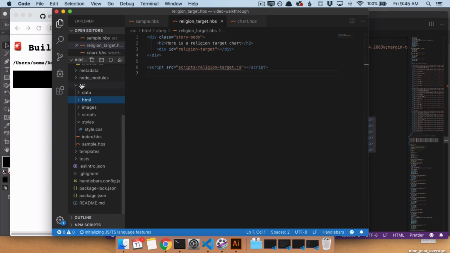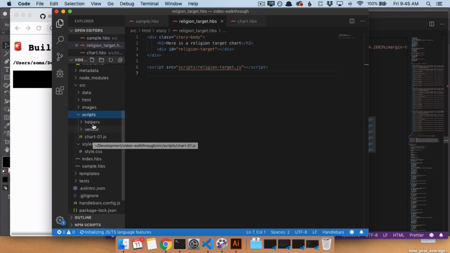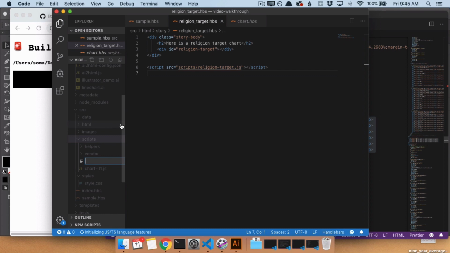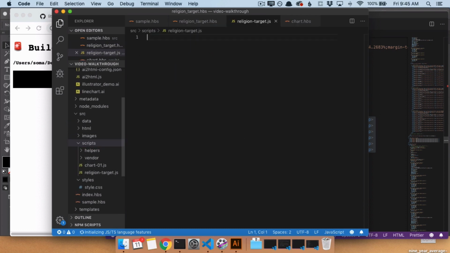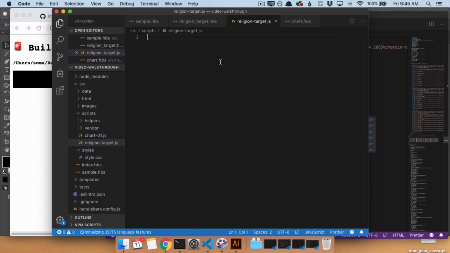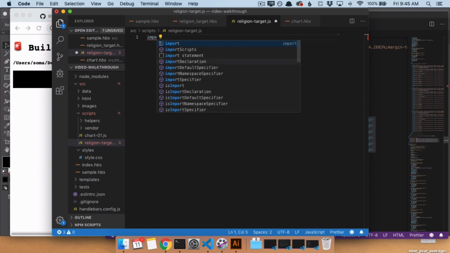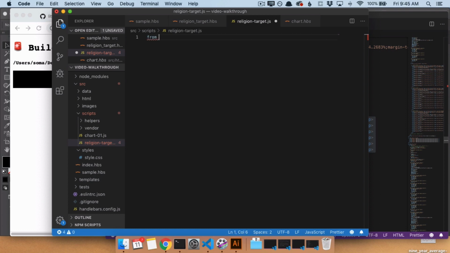So if I go into src scripts, where there's currently chart01.js, I'm going to create a new file called religion target.js. And here is where I would write all of my D3 code. So: import star as D3 from D3.